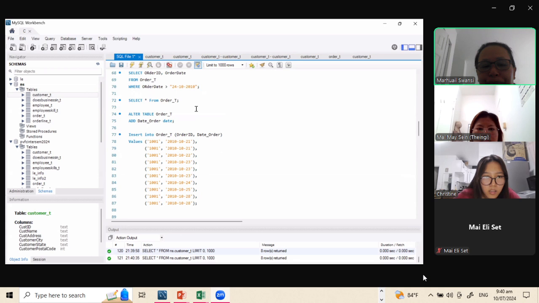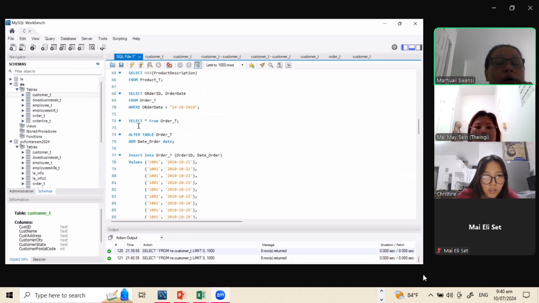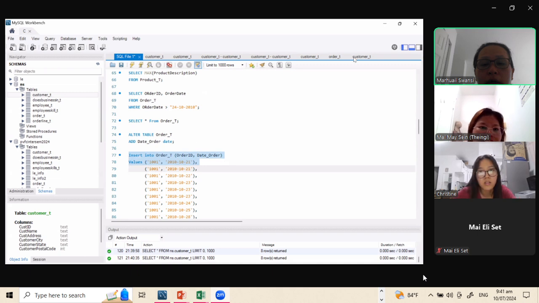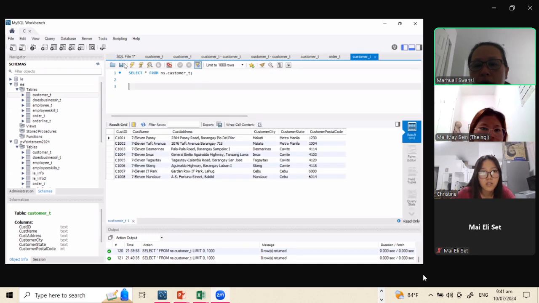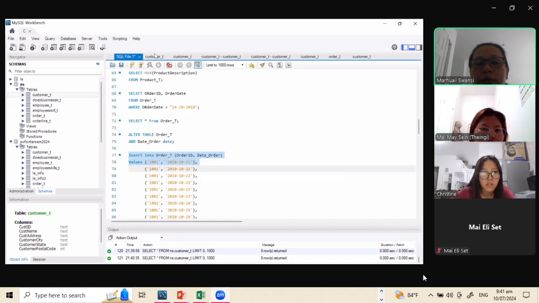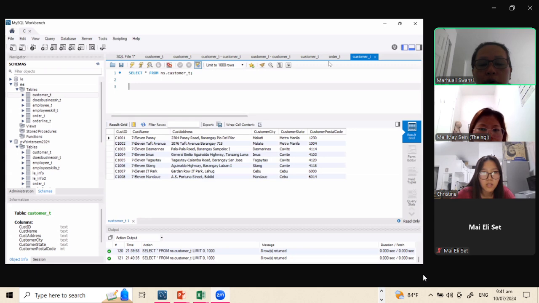Copy that. Be prepared to execute your script. Copy that, values also. Yeah, only that much. You are inserting only one row.